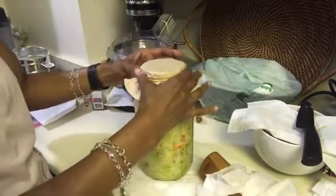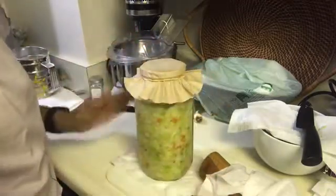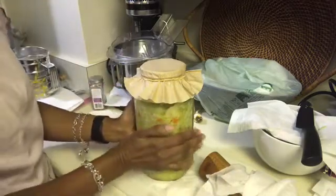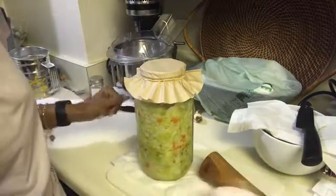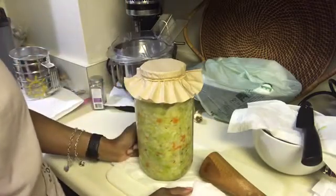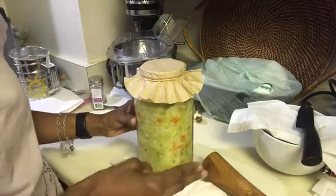This is what your sauerkraut will look like. Now, sauerkraut is not a quick, easy, do-it-all-in-one-day process. This now has to go into a nice area, no hotter than 75 degrees, no lower than 65, I guess. And this is going to sit for roughly 2 to 3 weeks.